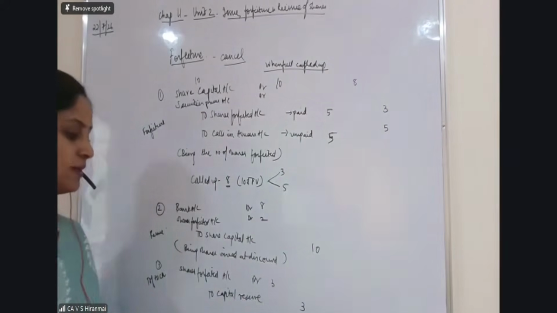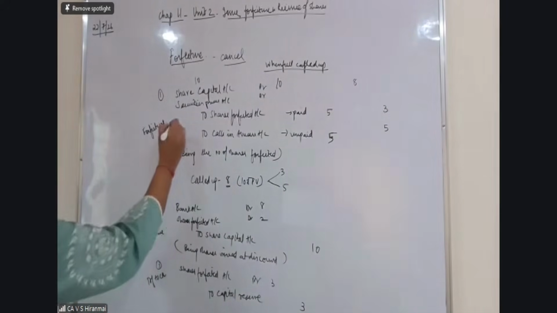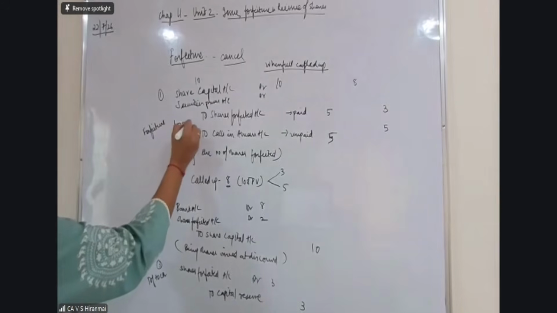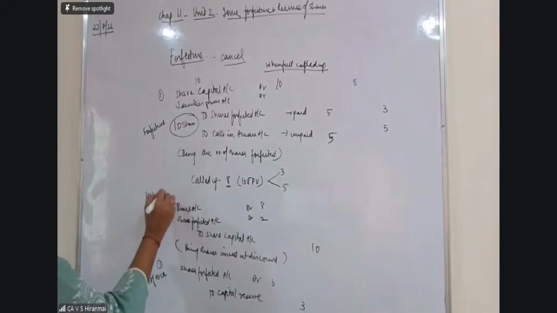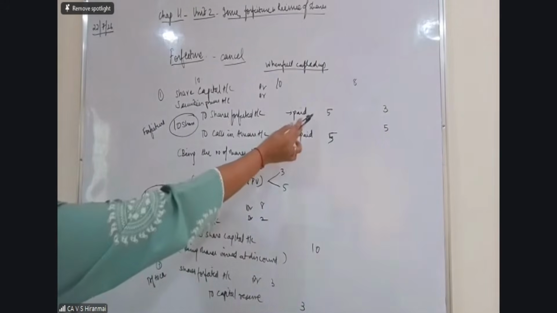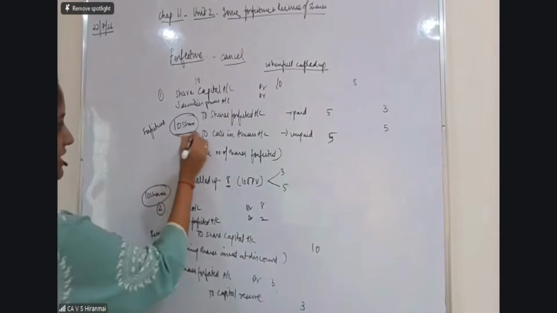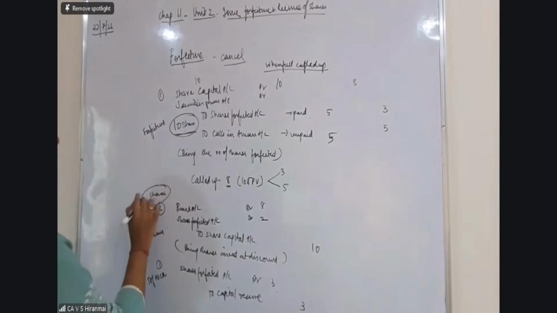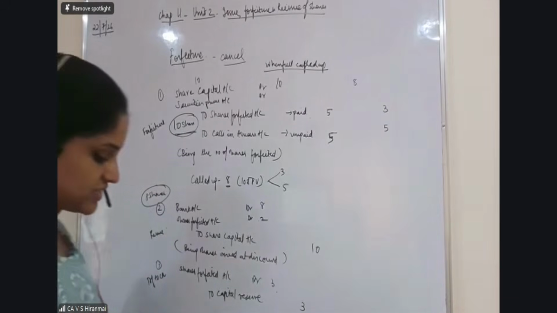Okay. Now here, my dear students, there is another variation also, which is most important. Suppose I am forfeiting 10 shares. Okay. And I am reissuing all the 10 shares. I forfeit 10 shares, I reissue all the 10 shares. Then directly, if I take this credit minus this shares forfeited debit, I will get this amount. But sometimes out of the 10 shares, I am only reissuing 8 shares.